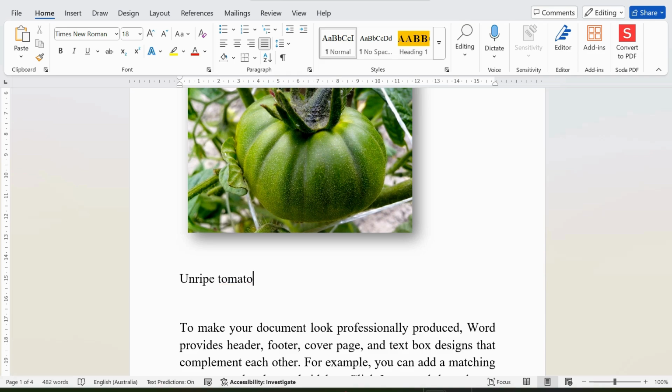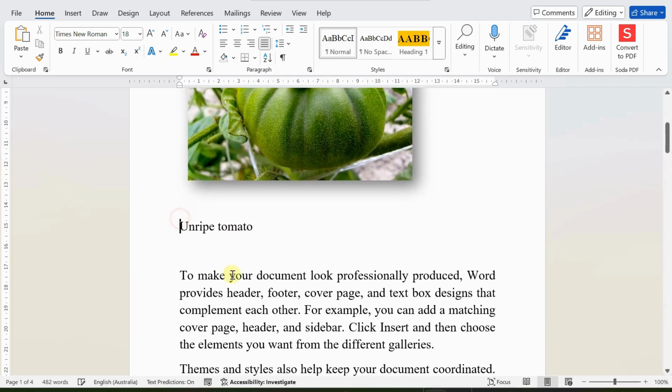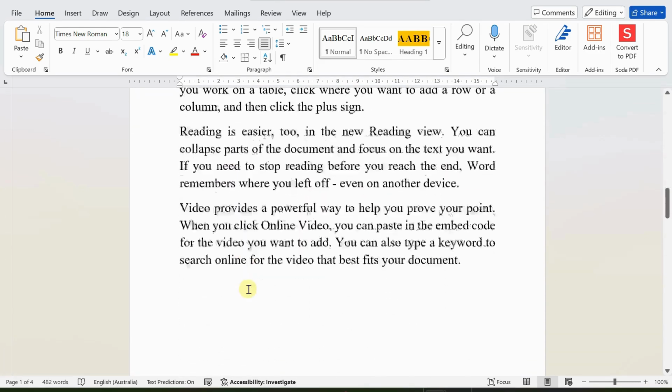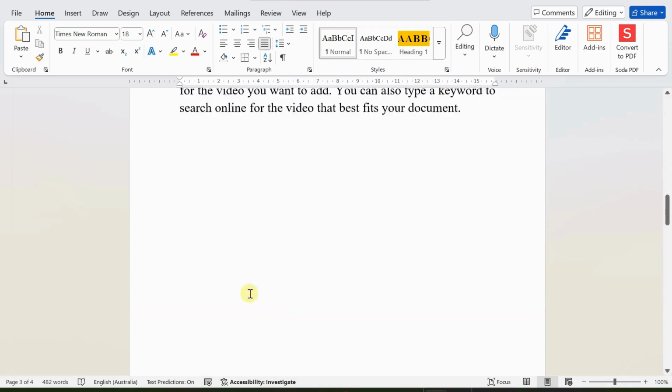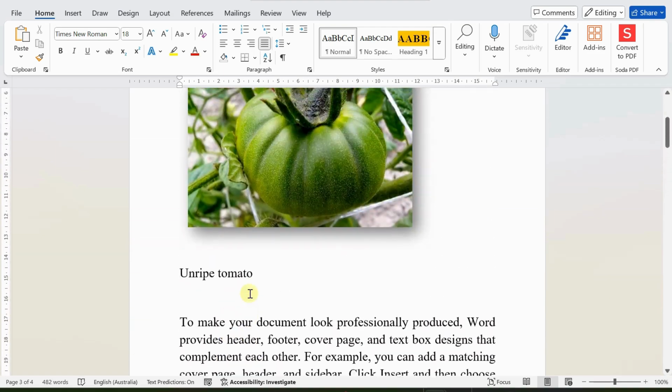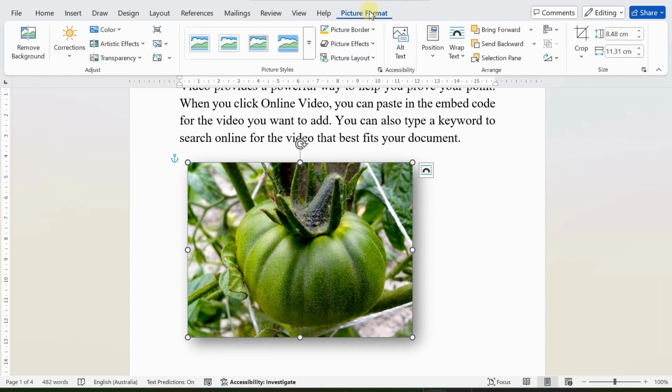Okay, so unripe tomato, and you have a ripe tomato picture there. So that's how you insert pictures. It's very simple. You just select a picture and format the picture the way you want it.